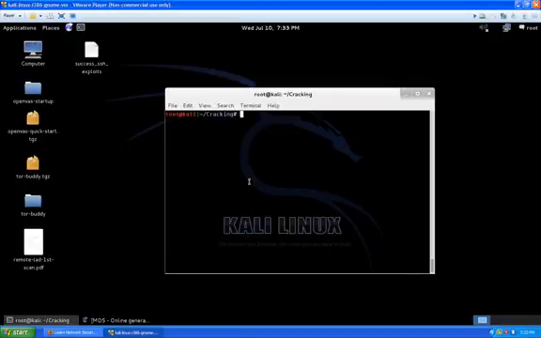Now the layout that I have is I like to keep everything organized within a directory structure. So I created a directory cracking in my root directory, and inside here there are two directories, hashes and passlists. Obviously hashes contains a file that holds our hashes to be cracked, and passlists contains our password list.